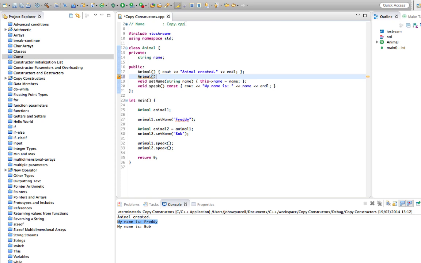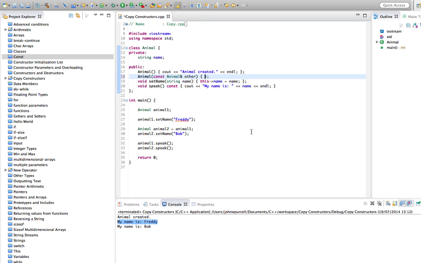We've got Animal, and then we have a const Animal reference like this. I need the ampersand there, const Animal reference, and let's call this other, and let's put in the implementation again here. So this is our own copy constructor.